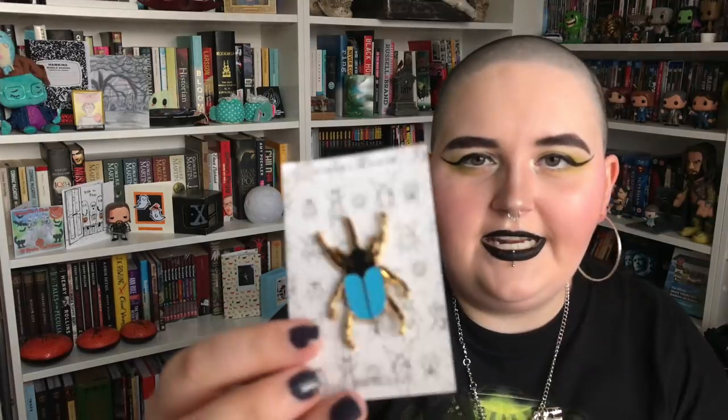Blue and gold beetle pin. This is custom made also, so this is by Spooky Box, and this is so nice. It's so cute. I will definitely wear him. He is in blue and he kind of looks like he's wearing a little blue suit, doesn't he? Yeah, he does. It's like a blue what you call it, I can't think of the name. Vest, yeah. Waistcoat, like a little blue waistcoat.